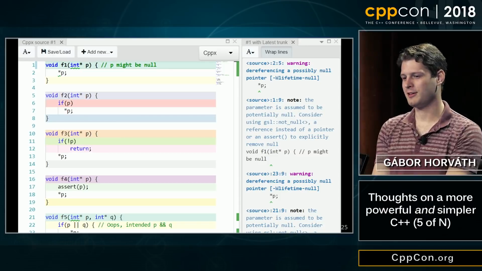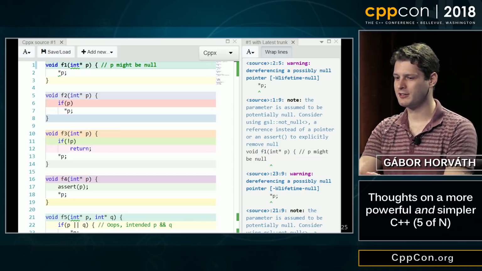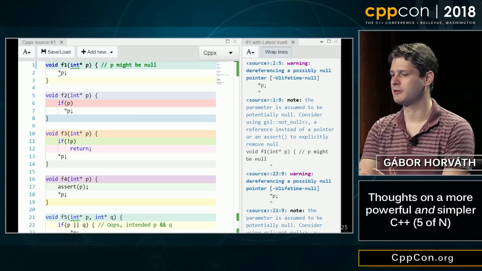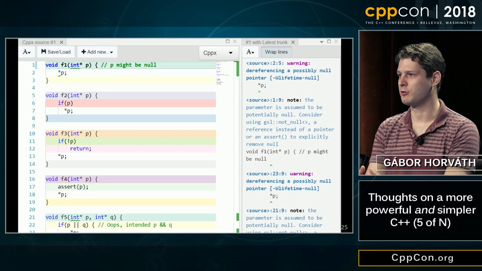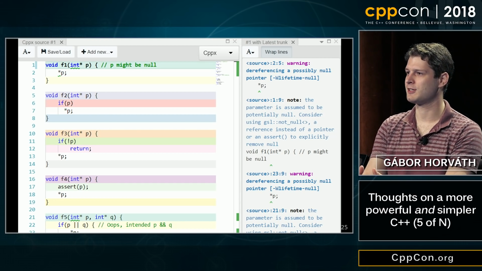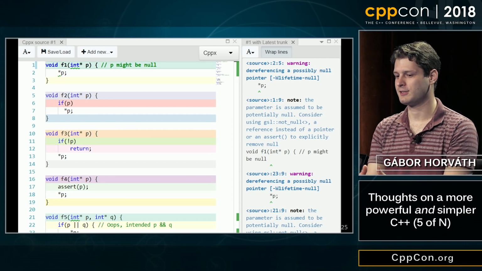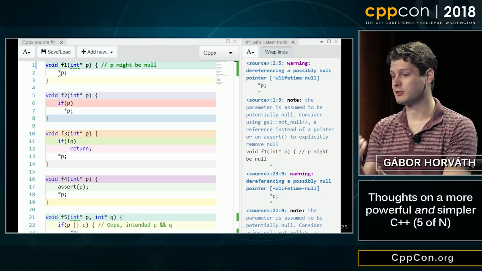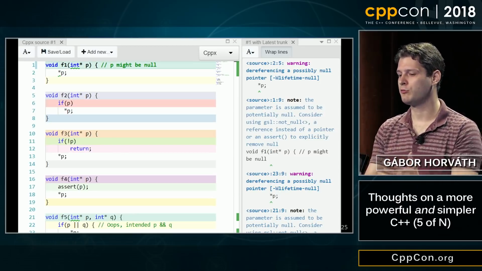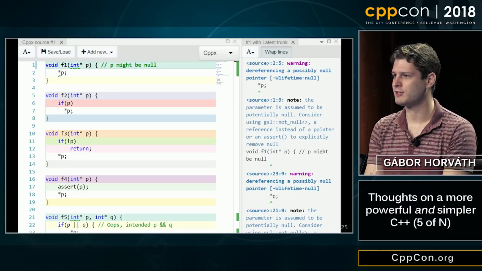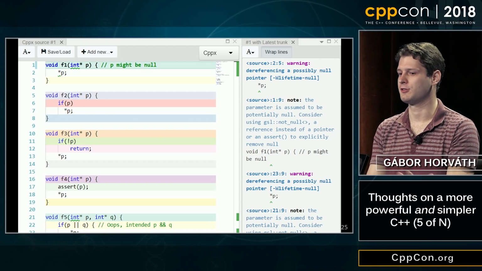Right. If we look at the second function, we will see if we insert a null check in the function, we will no longer warn for the potential null dereference. This not only makes the code safer, but also clearer, because this way we can see that the user expects P to be null in some cases. And if we look at the third example, you can see that we do not constrain you how to write this null check, because in both of the cases we have two branches. On one branch, the pointer is null. On the other, it is not null.